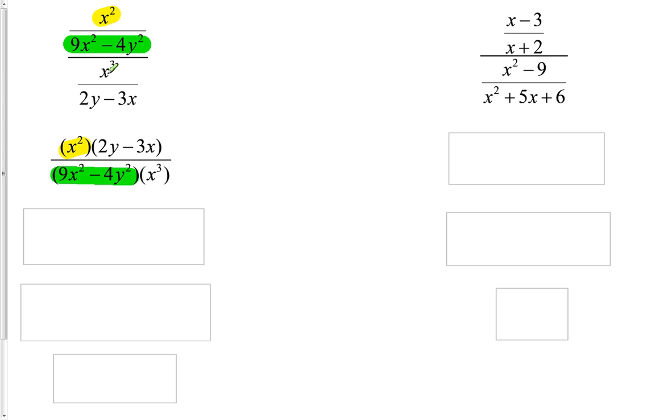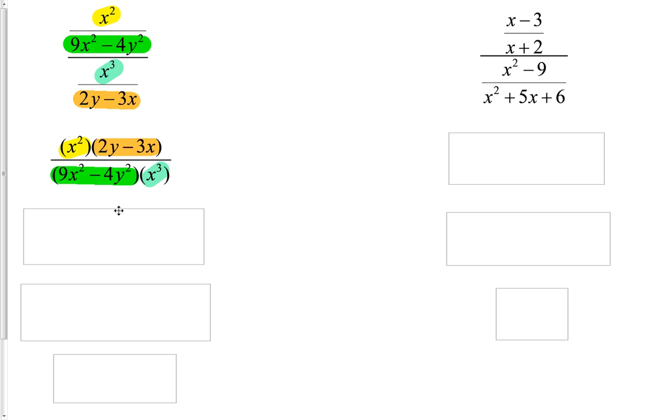The second fraction, the thing that it's being divided by, we have an x cubed in the numerator. We flip this because we're finding the reciprocal, and that's going to end up in our denominator now. Finally, our 2y minus 3x here, that was in the denominator of our second fraction. Now it's in our numerator. So all we're doing is taking the second fraction, flipping it, and then multiplying them together. And that's going to give us an expression that we can work from.